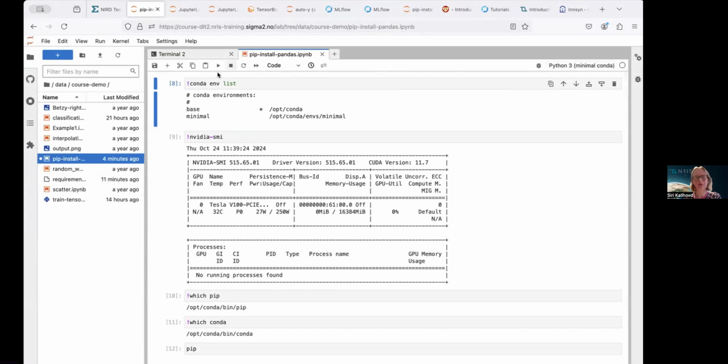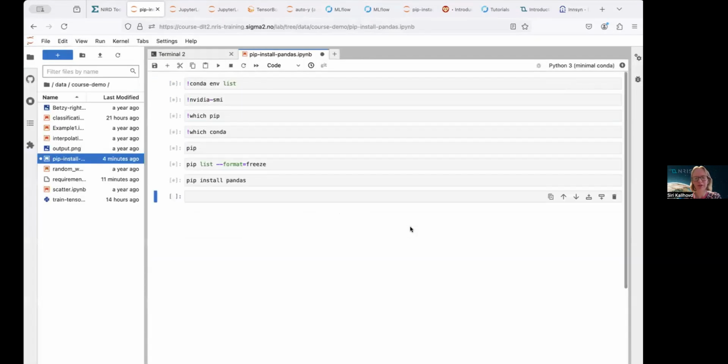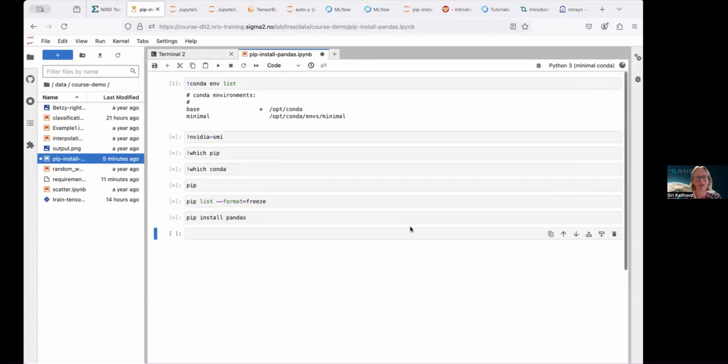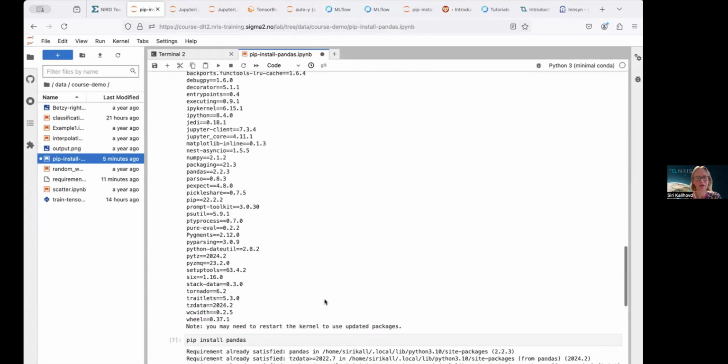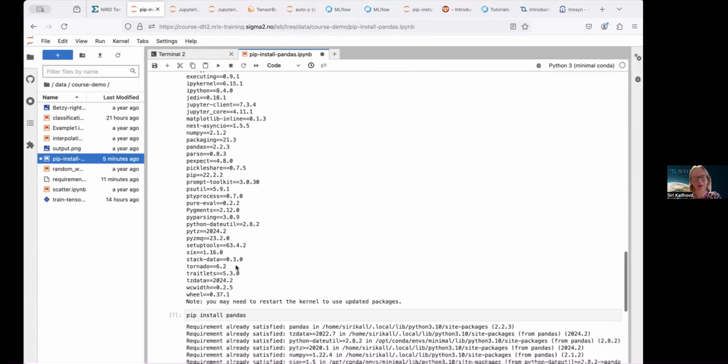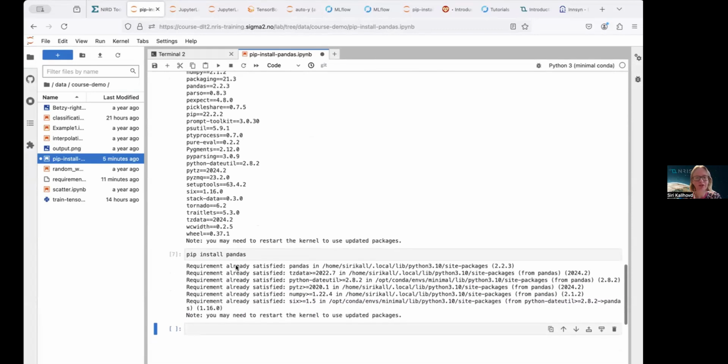We are in the minimal conda, rerunning everything. Yeah, no, it is actually remembering the pandas.